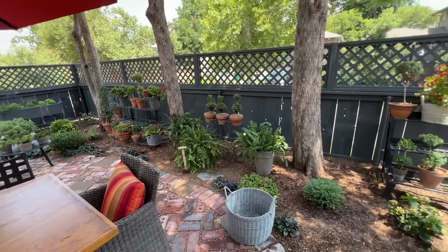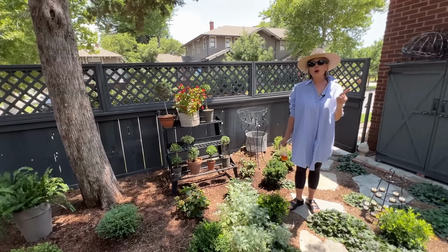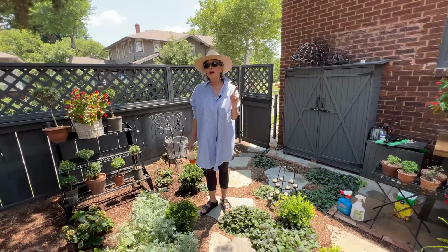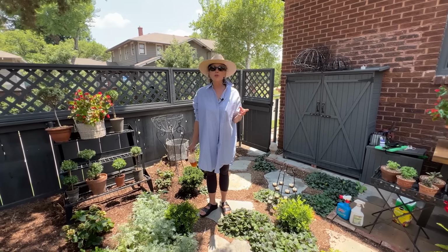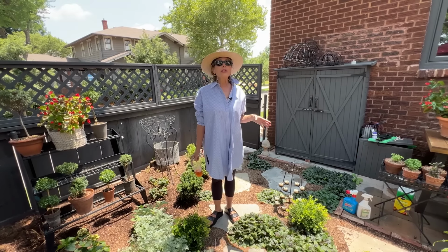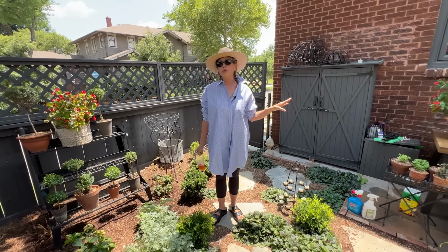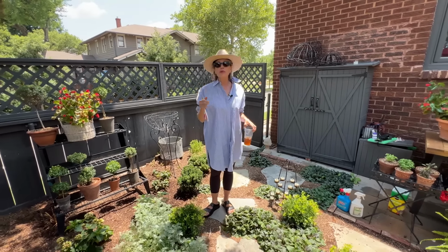So let's take a break here and let's move to the front. This is our next to the last walkabout before I go on my 6-week sabbatical. And I'll probably be doing little updates along the way in the community tab, in shorts, things like that on Instagram. But this will be really the next to last big update that we do before I take my sabbatical. So there you go. Let's take a break here and we'll move to the front.